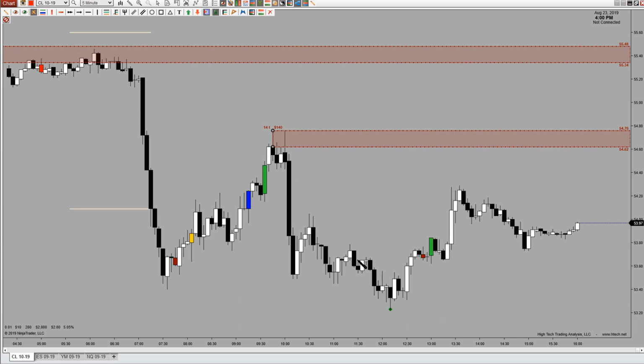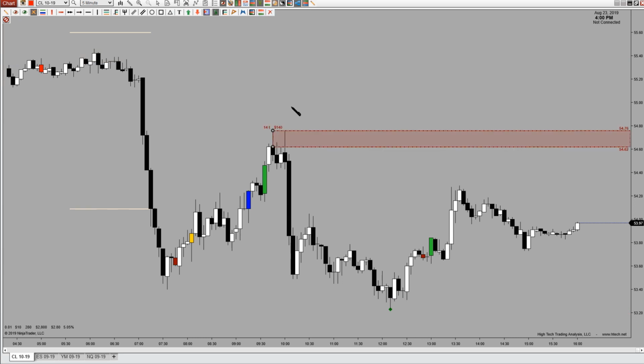If I turned my cursors on, it would probably make things a lot easier as well. But simple as that. I say simple. This is still a little convoluted, and that's why I ended up creating an indicator called double click zones, which does a very similar thing. If you do a lot of that, you might want to go look at that. But this is kind of the best I could do with a drawing object manually placed on the chart.